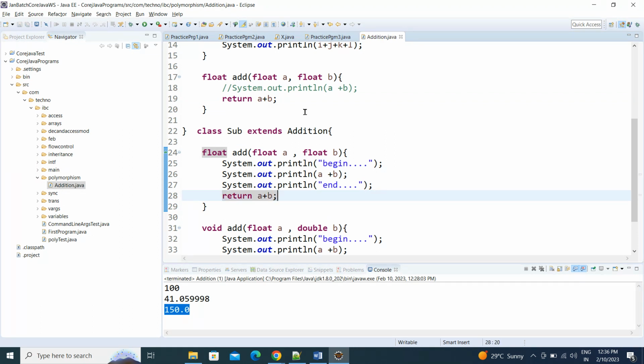Or it may be covariant. Covariant means the superclass has some type, and in the subclass, while overriding, you use either the same type or any of its subclasses. For example, if I'm giving here Number, there is a predefined class called Number.